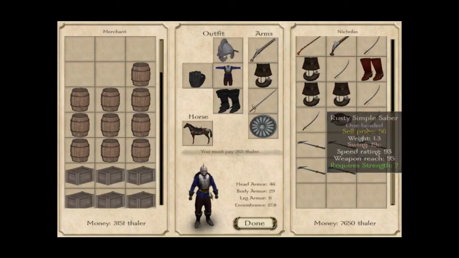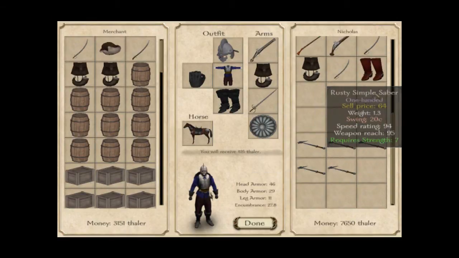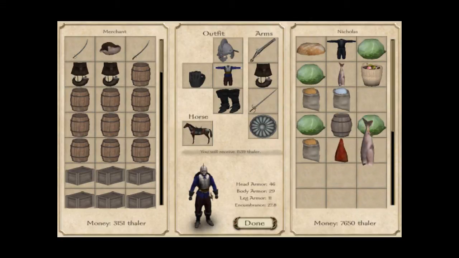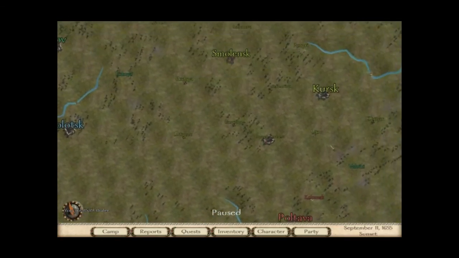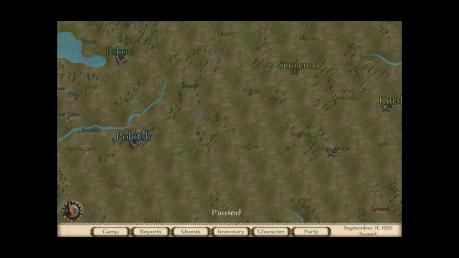We're only spending around 265 Thaler, but I also have all this stuff to sell, so I probably won't be spending anything. And once you've bought them all, you just leave the town, and you head to Tver. I will cut off the video here and come back when I'm at Tver.